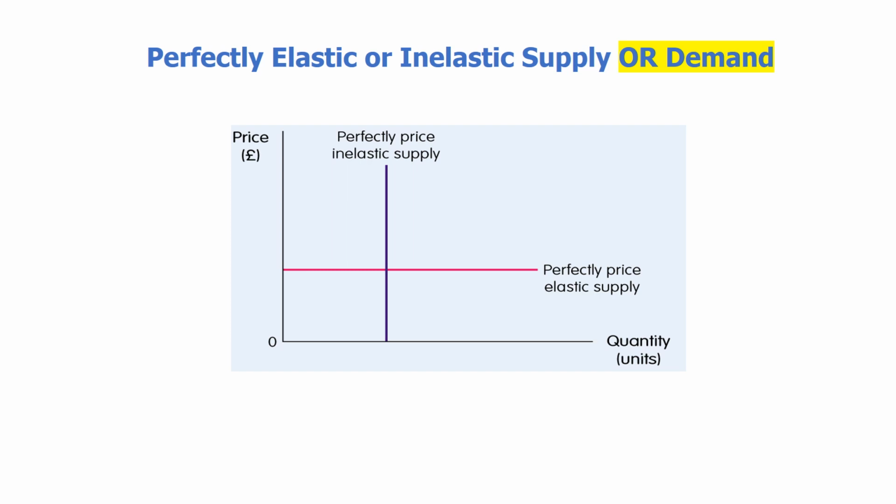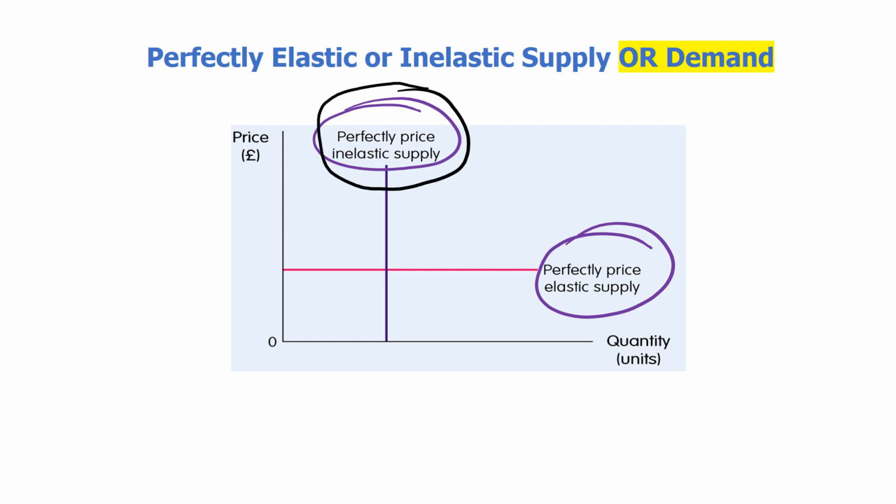Okay, so as an example, to probably help you understand better, let's look at perfect price inelasticity and perfect price elasticity. Let's start with the first, a perfectly price inelastic supply. So 1, 2, 3, 4, 5, 6, 7, 8, 9, 10, can keep going. So that's our price. Let's have quantity. 1, 2, 3, 4, 5, 6, 7, 8, 9, 10, and beyond.